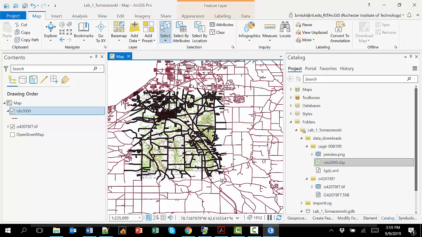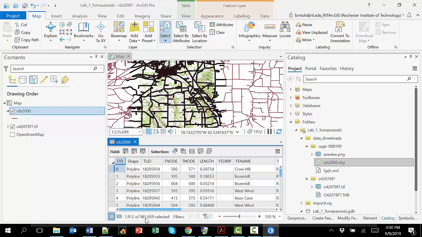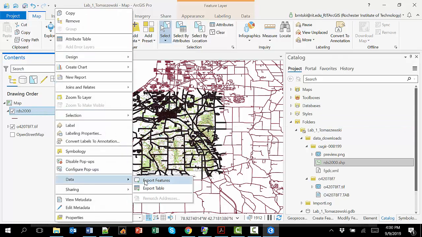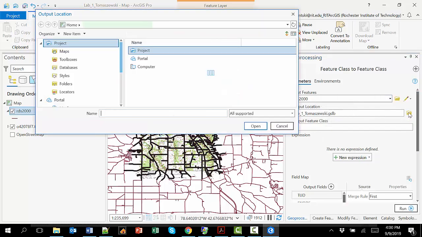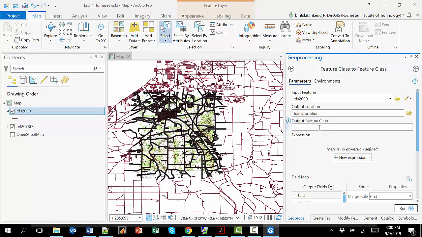you can see that those black lines are features that I've selected by doing that rectangle. So what I'm going to do is export out this batch of selected features. If I right click and go to open attribute table, I've selected about 1,900 of over a million features. So then what I can do is right click, data, export features, and I'm going to take them, again, I'm going to click here. I'm going to click on transportation that I just created, and I'll call this one on that.